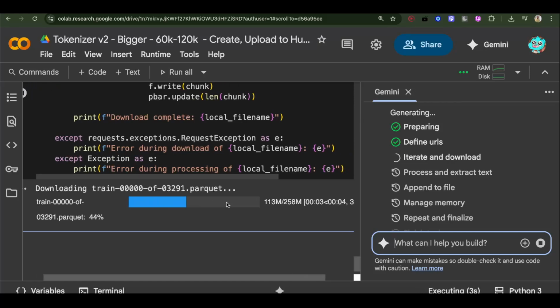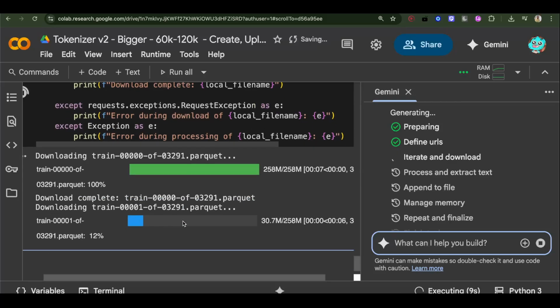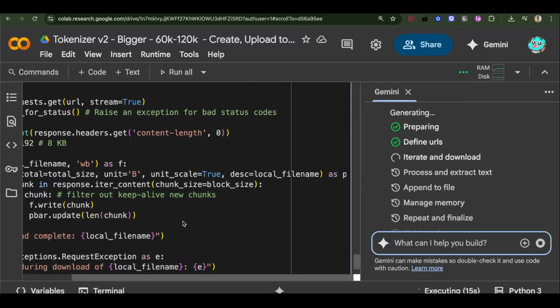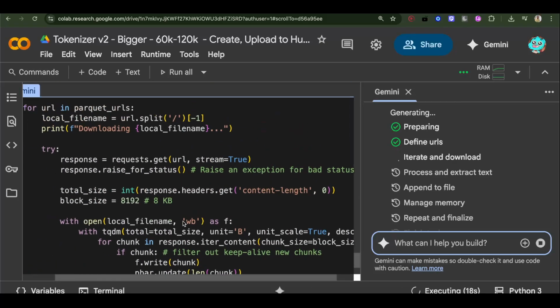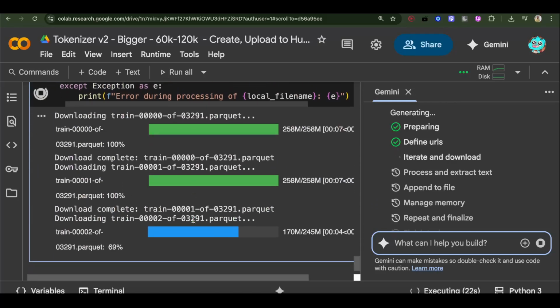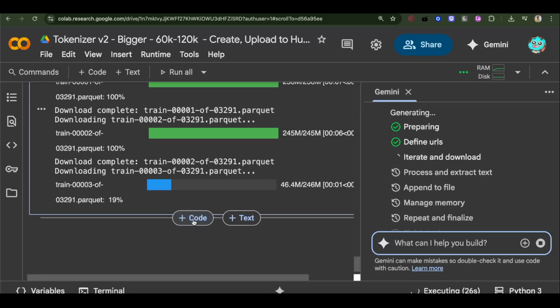You see it's downloading pretty quickly. Downloading complete. I wonder how many it will download, because I told it not to keep everything in memory. This is downloading so fast, and each of these is 300 million characters, I believe.